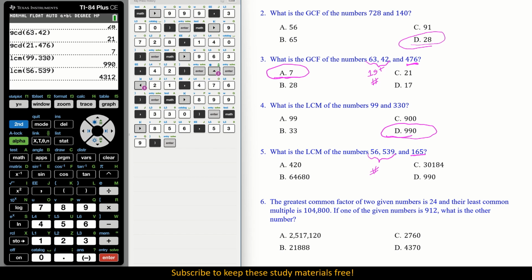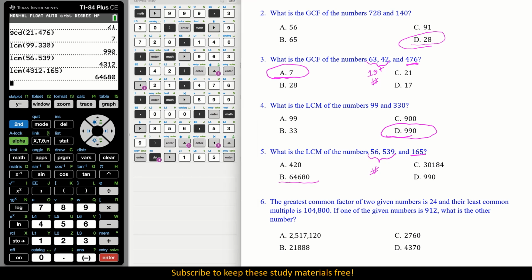Now let's do it again. Actually, I'm just going to go up and grab it. Okay, now then I'm going to do some type over. Actually, what I can do is I have my parentheses there. Go up and grab and see how it puts it in there for me. And then I can delete out those. Then I can arrow over and type over 165. Okay. Double verify that I have the right numbers. Let's push enter. And looks like option B is the value that we needed.